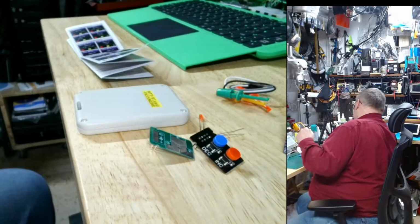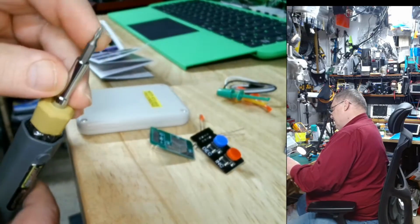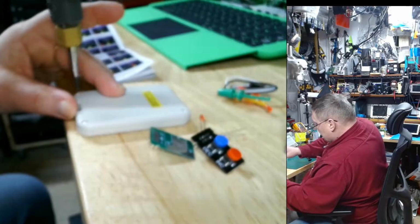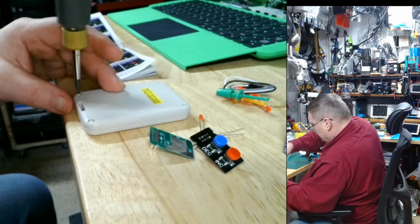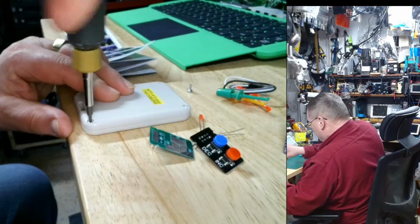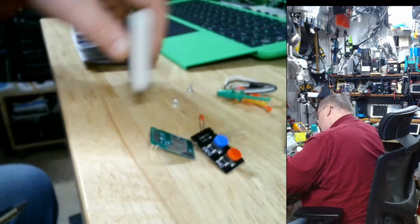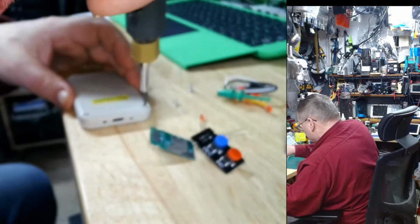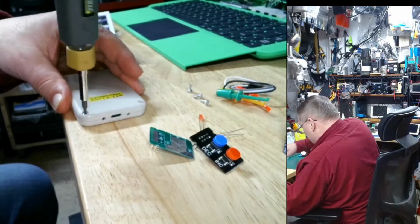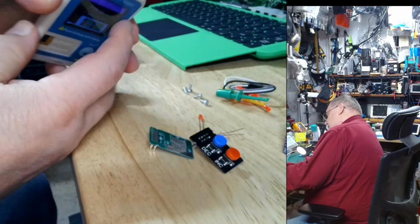Just take a screwdriver, and I have a kind of interesting screwdriver. You just push this and then get a different size tip, and I needed this larger size. I dropped the screw. There we go. It's still on. At least you get to see inside. So that's that. And let's see if I can take this apart.